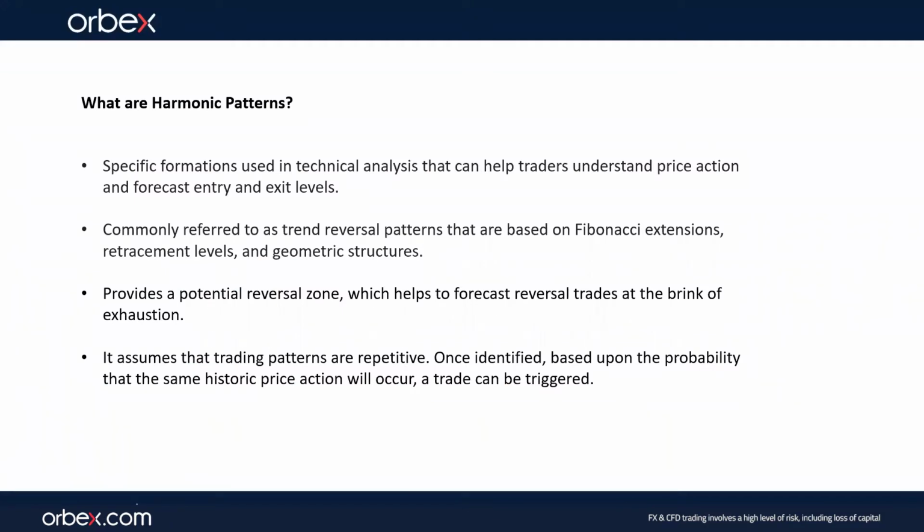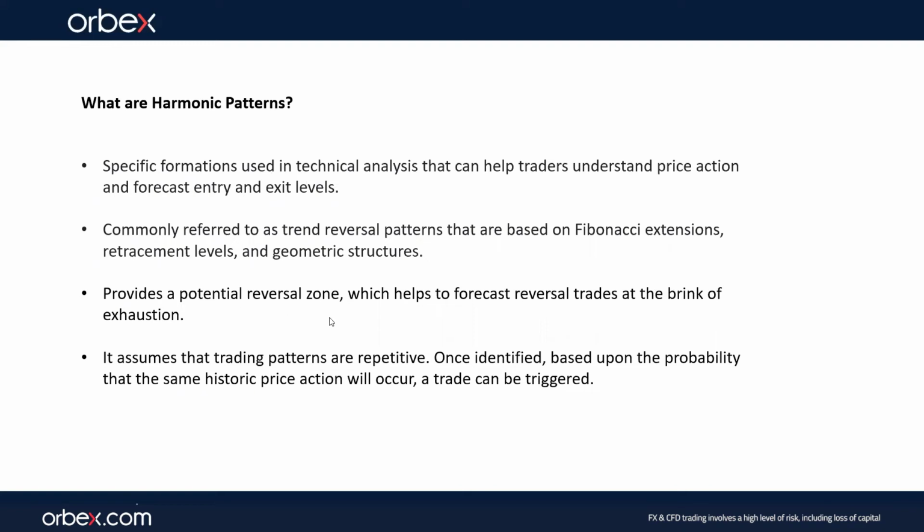So what are harmonic patterns in the beginning? Well, they're specific formations using technical analysis that can help traders understand price action and forecast entry and exit levels. This is very important, and we're going to see a lot of this shortly in the presentation coming up. They're commonly referred to as trend reversal patterns that are based on Fibonacci extensions, retracement levels, and geometric structures. So Fibonacci does play an important part in not only identifying harmonic patterns, but also seeing their progression as well and seeing what opportunities there can be for the trader.